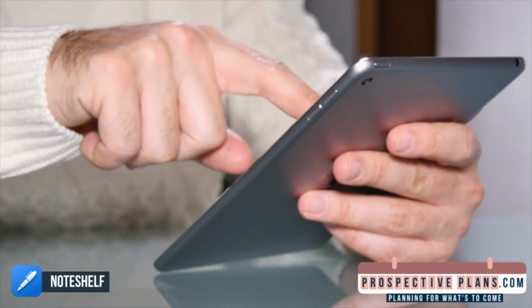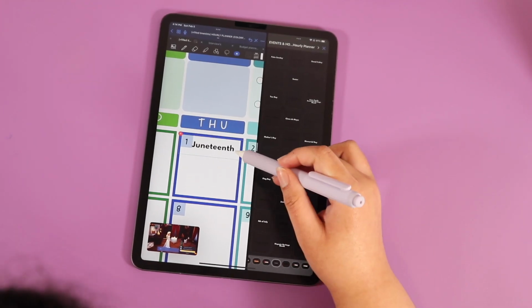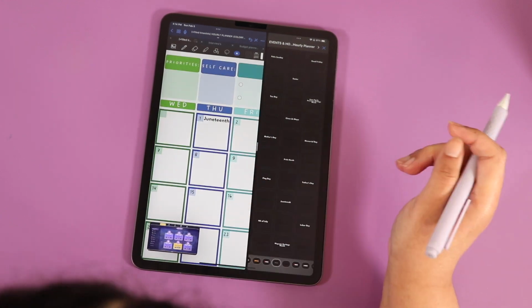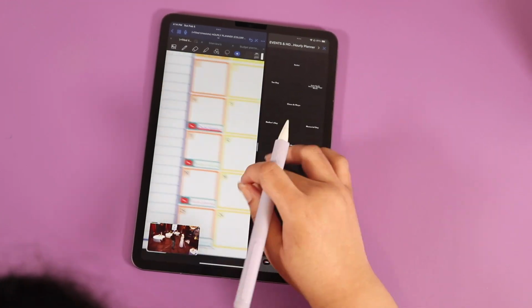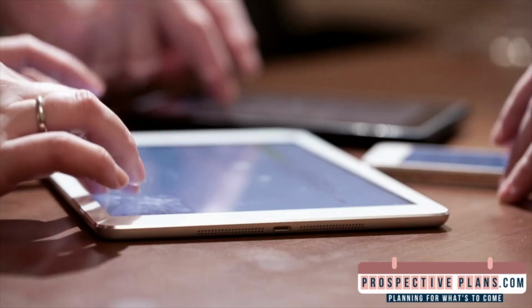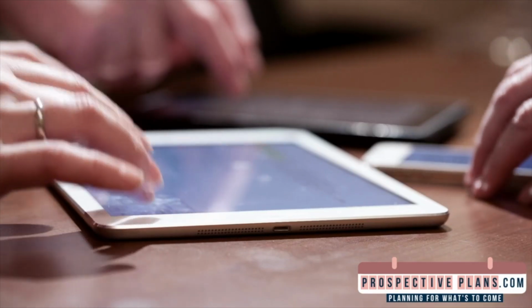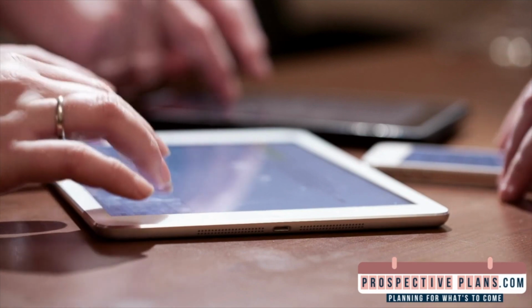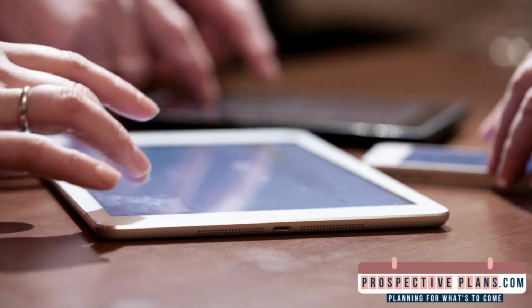App 3, Noteshelf, and this is available on iOS and of course Android. Noteshelf is a great choice if you're seeking for the finest planner software for the iPad to help you keep productive and of course organized. It's definitely one of my favorites. It is a fantastic tool for both professionals and students because it is simple to use and has many helpful features. You may jot down notes, make to-do lists, and monitor your project progress. You can access your digital notes from anywhere since it syncs with all of your iOS 14 plus equipped devices.